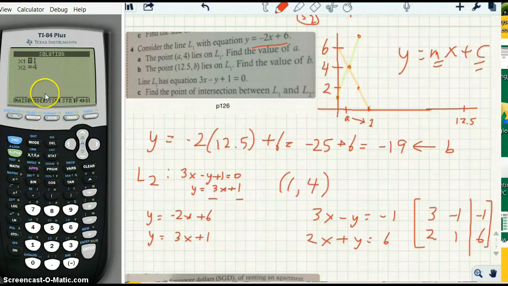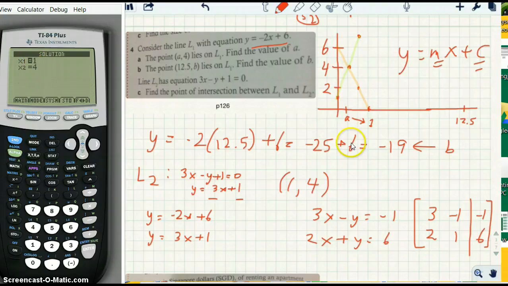Well, basically when you put your coefficients in this order, I put 3 first and I put -1 next. That means that the first variable is going to be the one that's connected to the 3, which is the x, and the second variable is going to be connected to the -1, which is the y. So basically, I'm telling the calculator that the first variable is x and the second variable is y. And the calculator comes back and says, well, your first variable solution is 1, your second variable solution is 4.